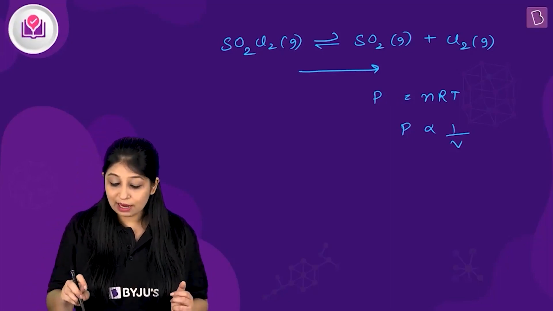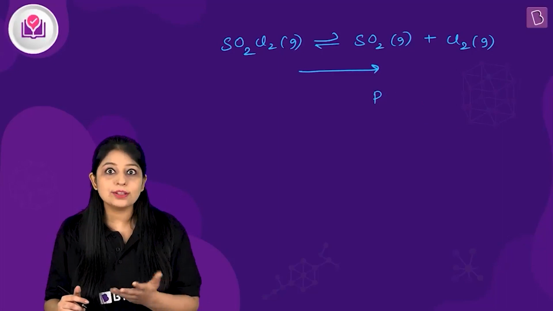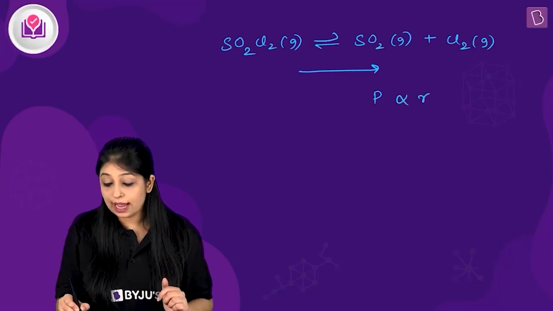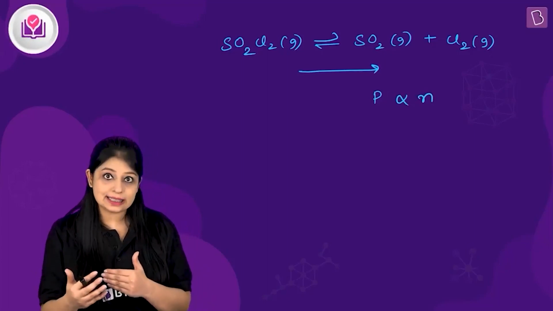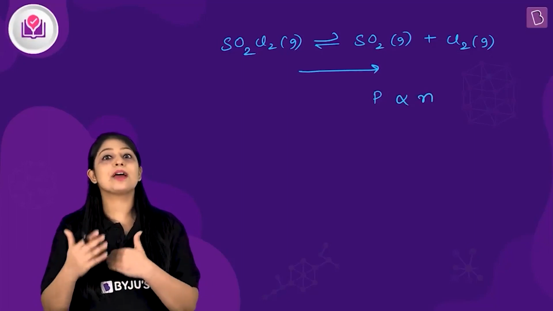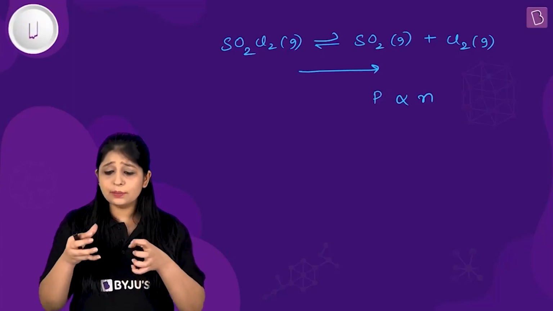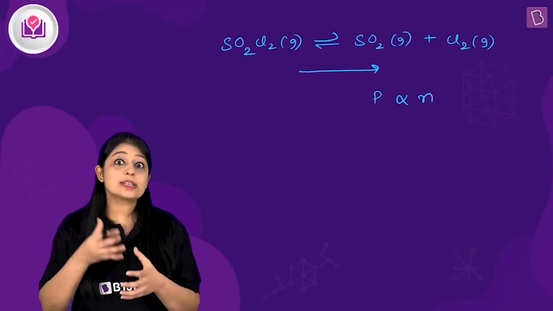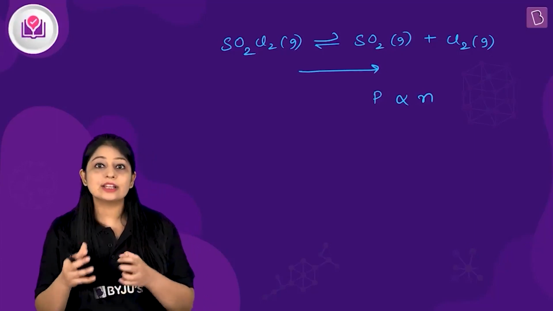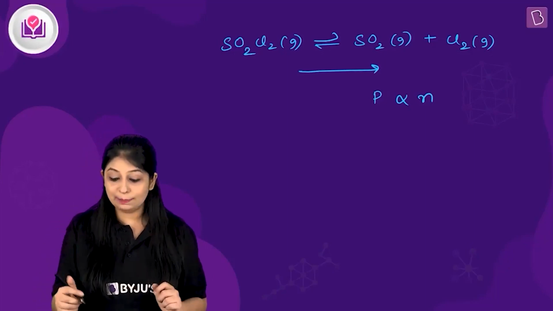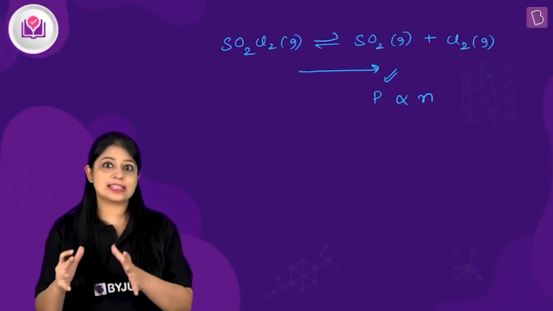How do we know that? We have already doubled the volume. So now the volume has become constant and temperature is also constant. So we know that pressure is directly proportional to number of moles. So if the number of gaseous moles are increasing, the pressure will also increase, right? So when we changed the conditions, the equilibrium was disturbed and pressure decreased. Now the reaction will move in that direction so as to re-achieve equilibrium. That will be the forward direction, and hence it will re-achieve its equilibrium.